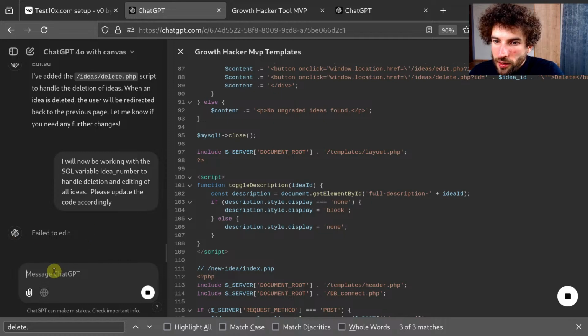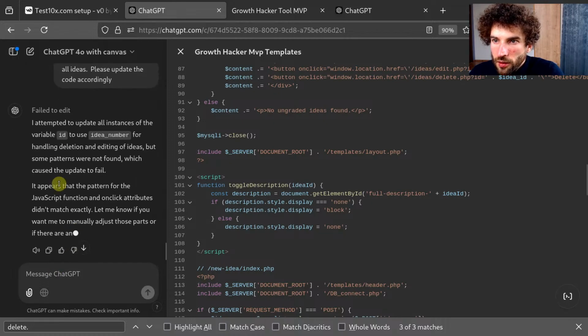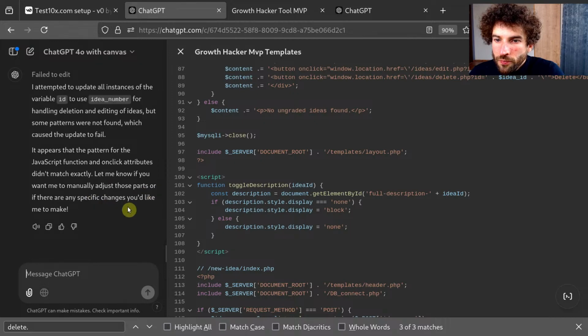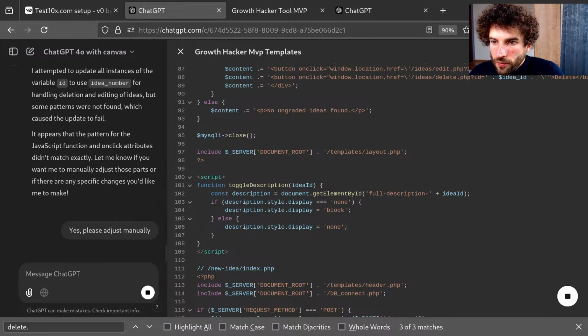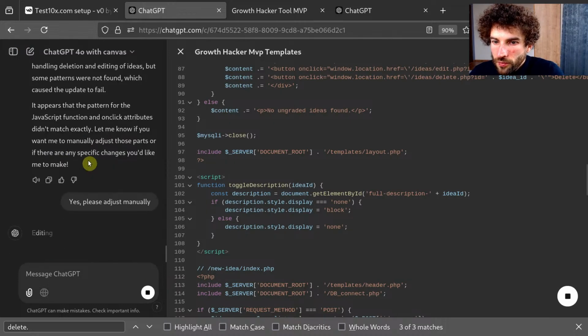Fail to edit. Yes, please adjust. Failed to edit.